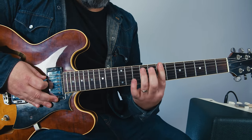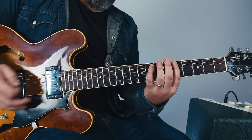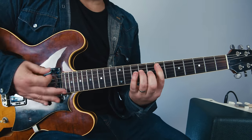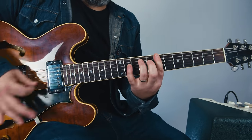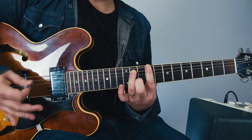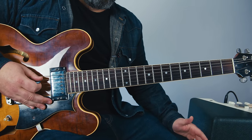And so you've got the E to the B, same as the beginning. Then da da on the A. Then you go up to the 9. And it's da da da da. So on that repeat, it goes straight up to that nine. And it just alternates those two until it goes right into that guitar solo.